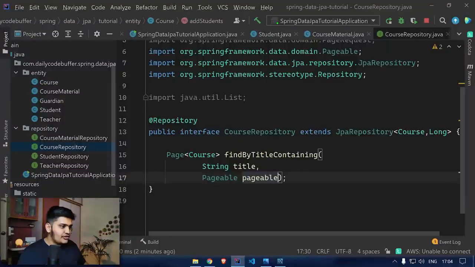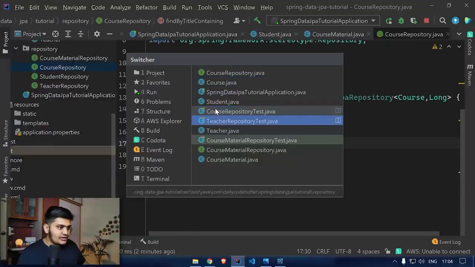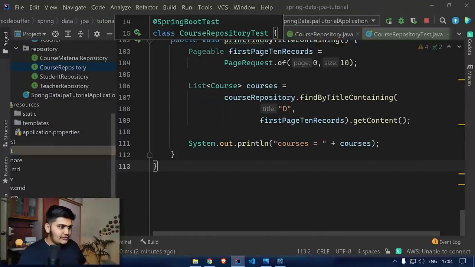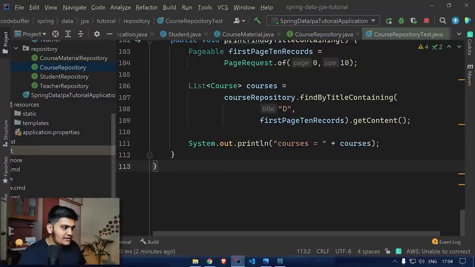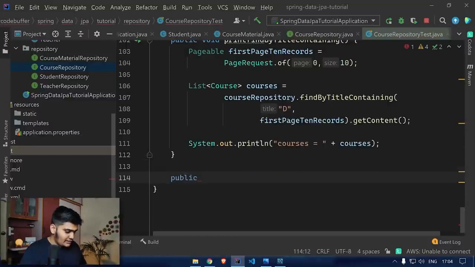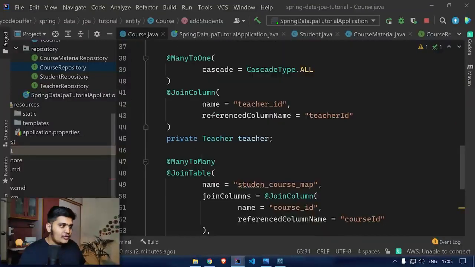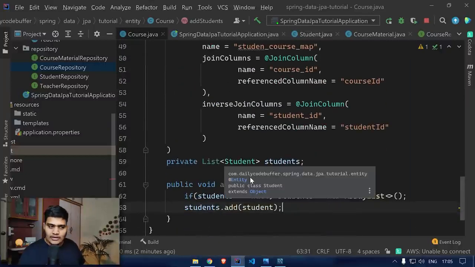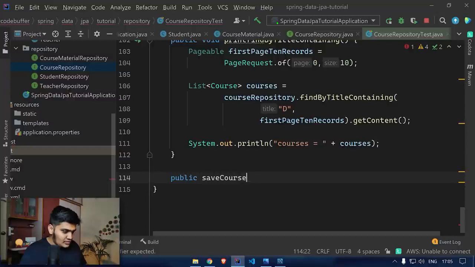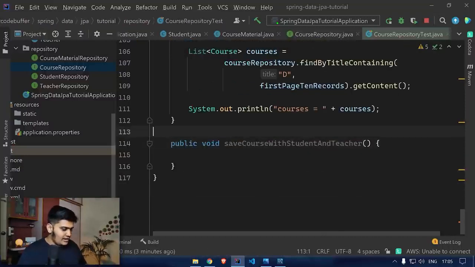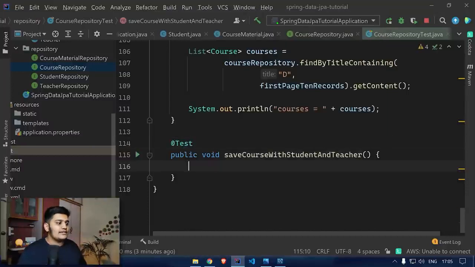In the CourseRepositoryTest over here, let's implement one method. Public void save. What we'll try to do is save a course with a student available. Save course with student and teacher. @Test.